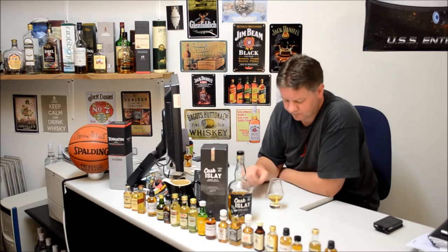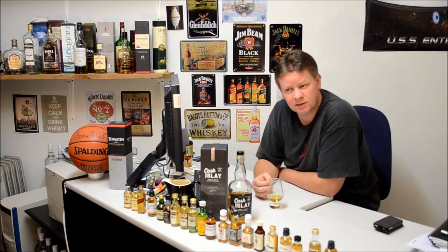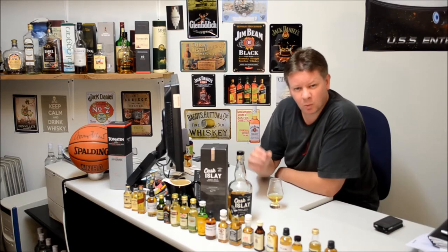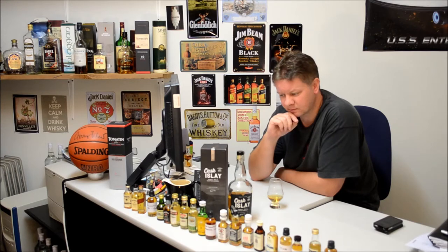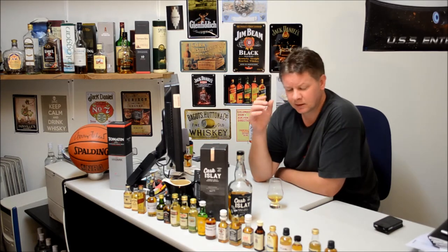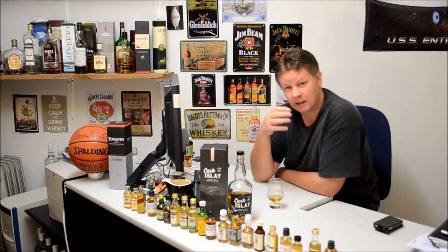As I say, it's an independent bottling, and the independent bottlers seem to be a little bit more prominent. They're coming on, and they're producing some interesting whiskies. We're not sure about the base spirit in this one, but the independent bottler itself, Rattray, got going in 1868, initially importing Italian spirits, olive oil, that type of thing.